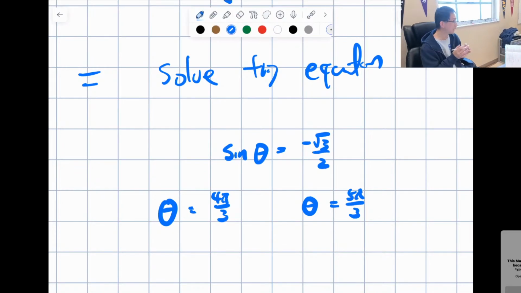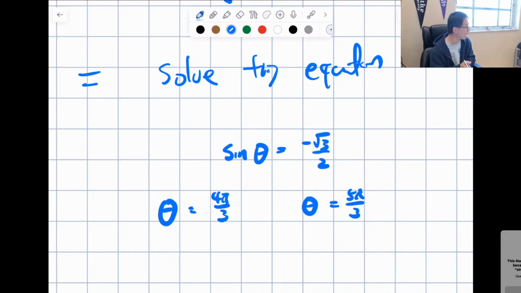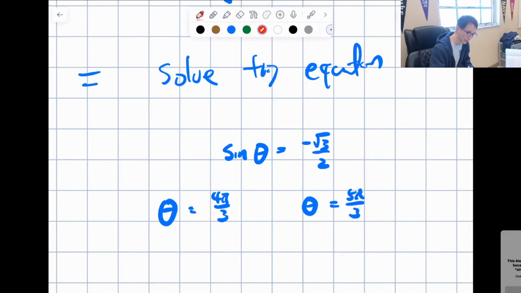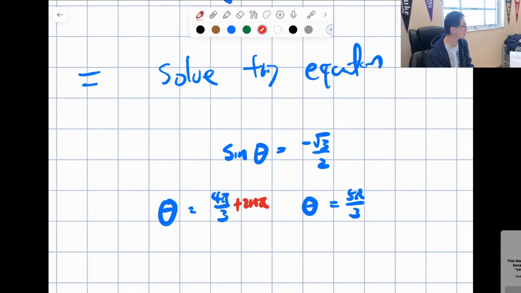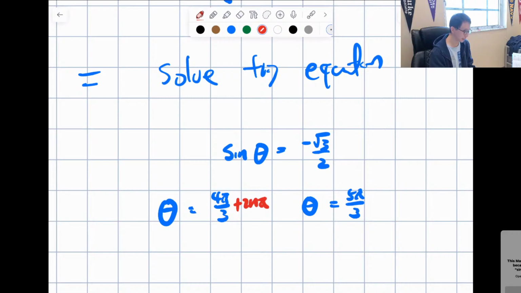So now these are all the radians that can happen, that are going to give you a certain situation. So how many answers are there? Well, actually more than 2. Here's why. Because you're going to say plus 2n pi. Do you remember 2n pi? Yeah.